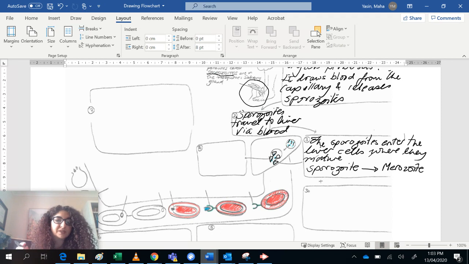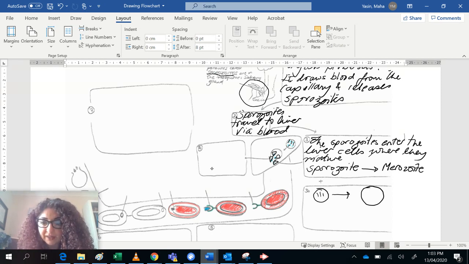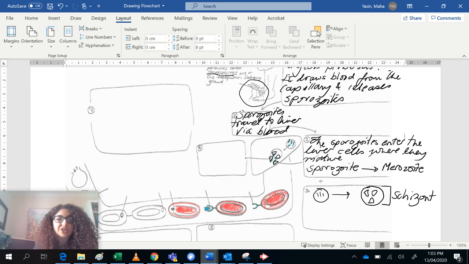Now, it's important for you to understand, remember we said that the sporozoite entered the liver cell, and in that liver cell, when it starts to mature, so here it is, let's just draw it here. Here we had a cell, and here were the sporozoites just entering that way. Now, when you get them changing into merozoites like this, this whole structure is called a schizont. It's important that you do know that. A schizont, if you wish, is just like a sac that contains merozoites in it.